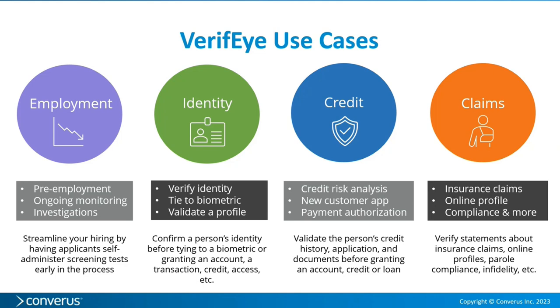In terms of credit risk analysis, we have customers outside the U.S. who use iDetect to verify the willingness or past history of an examinee paying their bills — establishing lines of credit or payment authorization, or ensuring someone doing wire transfers isn't siphoning funds. For insurance claims, a large customer outside the U.S. uses iDetect to validate injury-on-the-job claims, and you could use Verify to do that without bringing someone from a regional area to a central location.